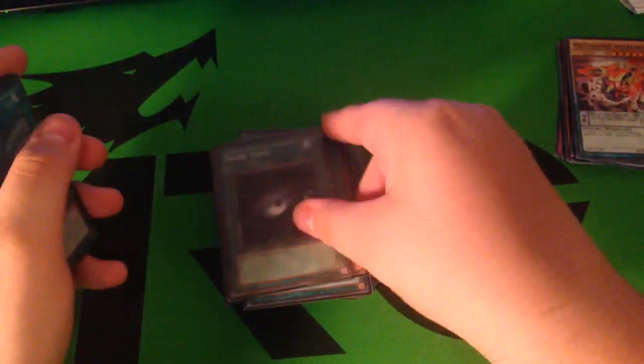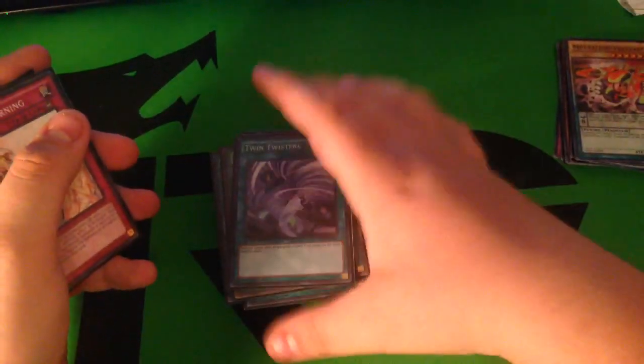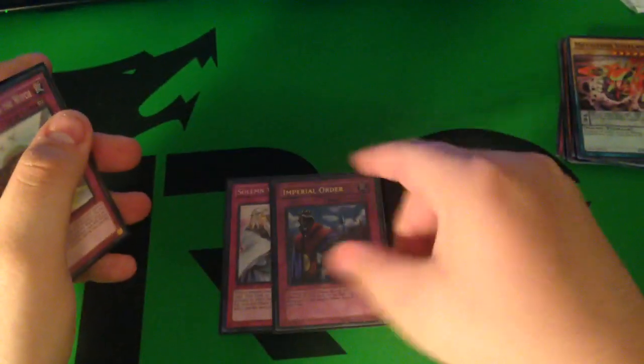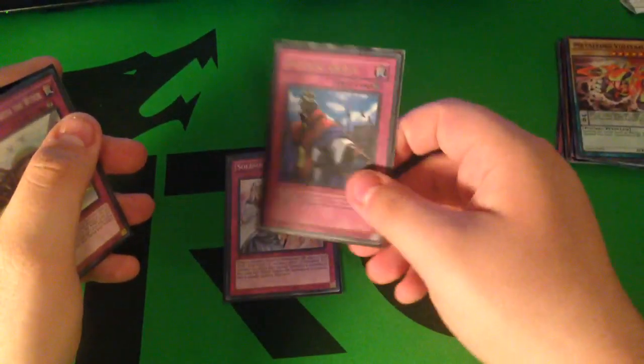1 for 1, pretty standard. Dark Hole, 1 Twin Twister, and that's it for the spells. Then traps, 1 warning, 1 Imperial Order.